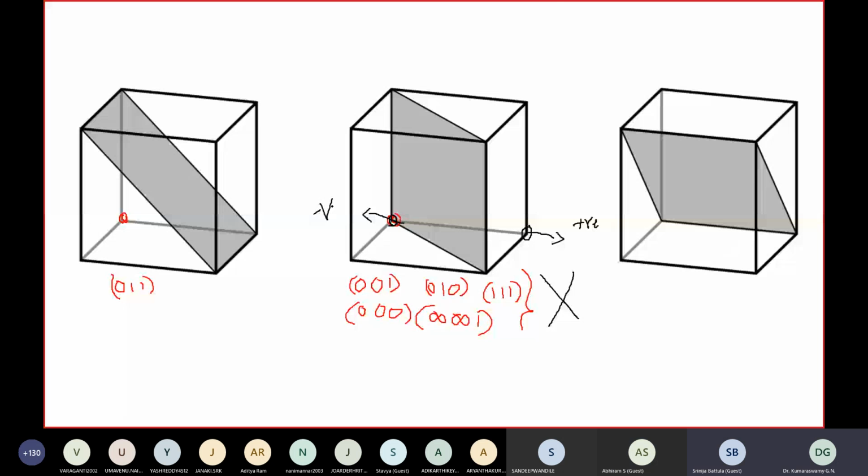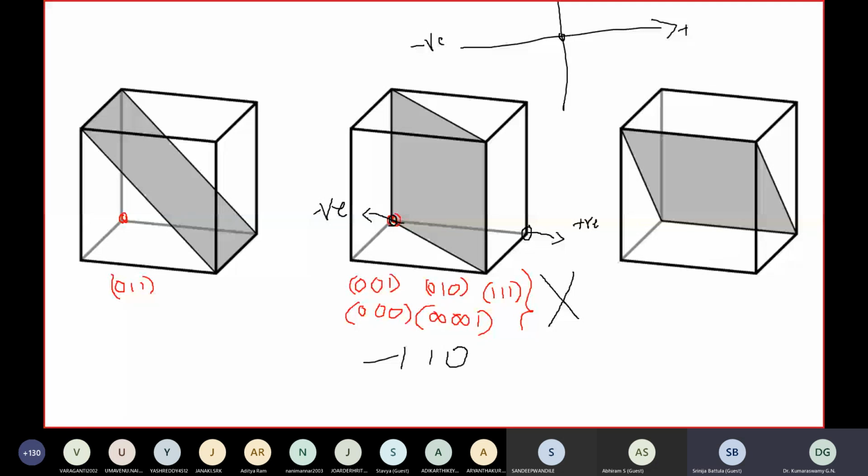When you draw a line and start from any point, this side is positive and this side is negative. So if you are starting from here, the normal nomenclature is positive this side, negative this side. So it is intercepting the x-axis at minus 1. So it should be minus 1, 1, 0.